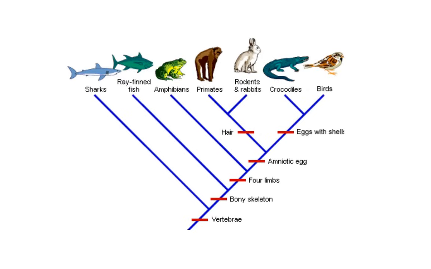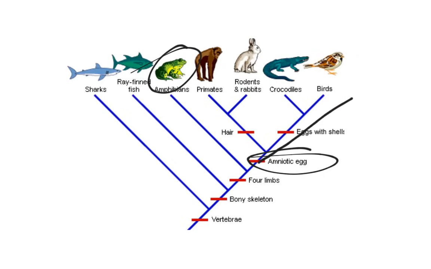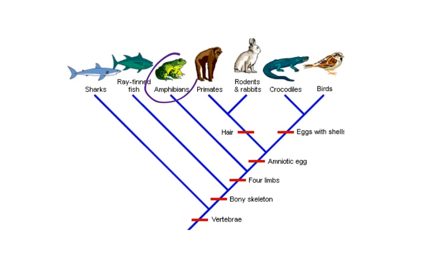When we look at a cladogram, even if we see organisms we may not be very familiar with — for example, you might not realize that amphibians do not have eggs with a shell, or you may not know what an amniotic egg is — by looking at this cladogram, you know that everything from this point forward has an amniotic egg. So you can tell that amphibians do not have amniotic eggs by tracing them back to the primary line and seeing exactly where they fall in the evolutionary lineage.